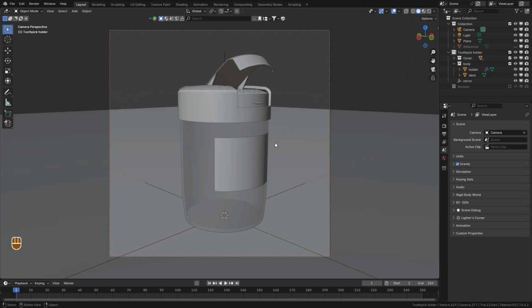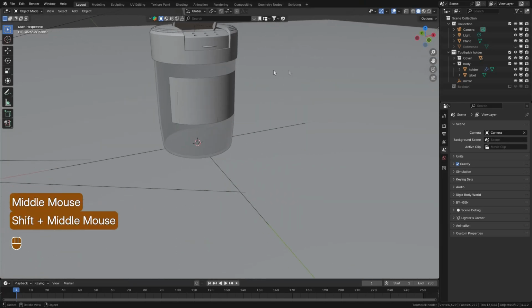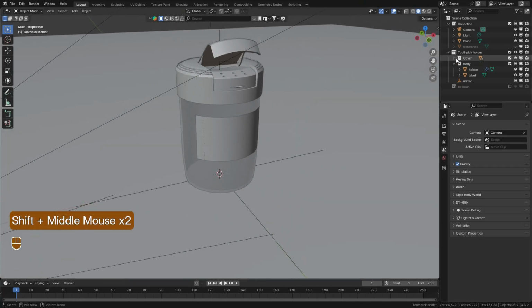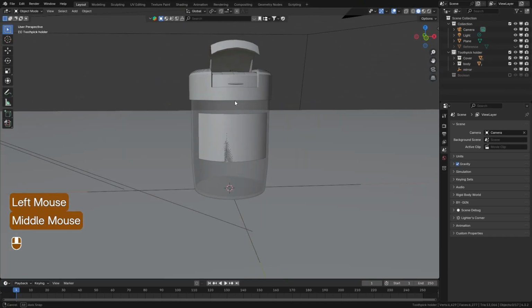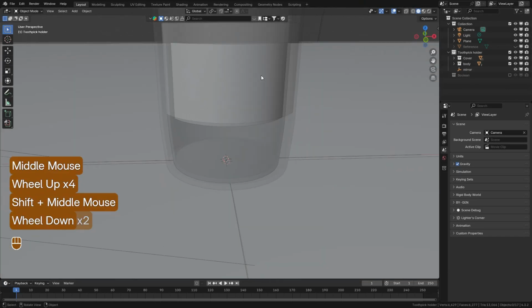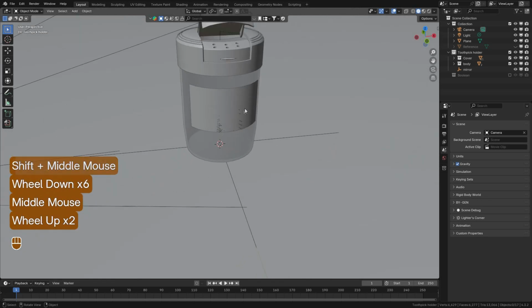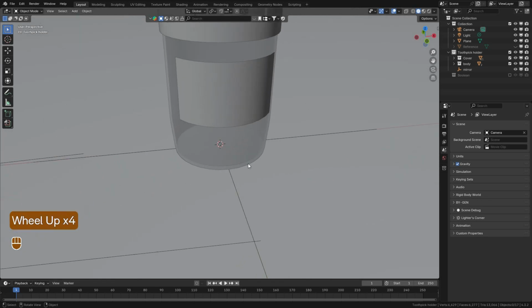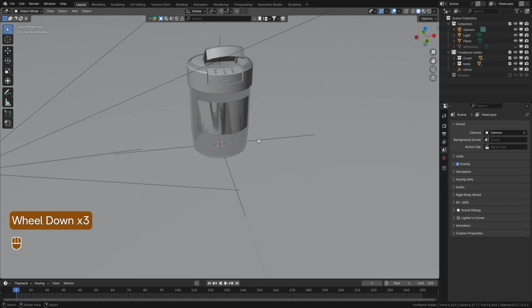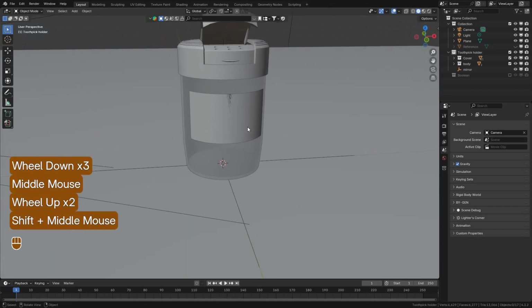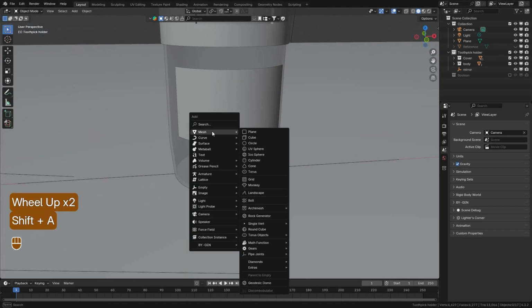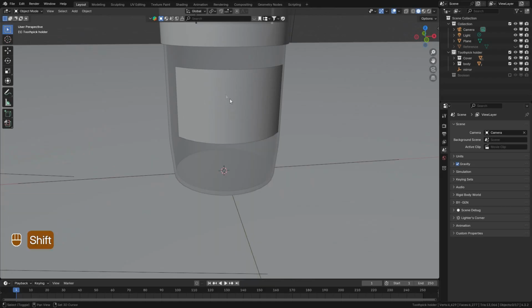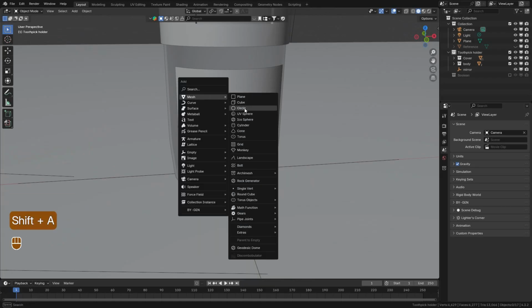Now the most fun part of it all, geo nodes. This is where you are going to generate the toothpicks. In order to do that, you are going to select a surface from which you want to generate the toothpicks. Go to mesh, so we are going to add mesh and select a circle.